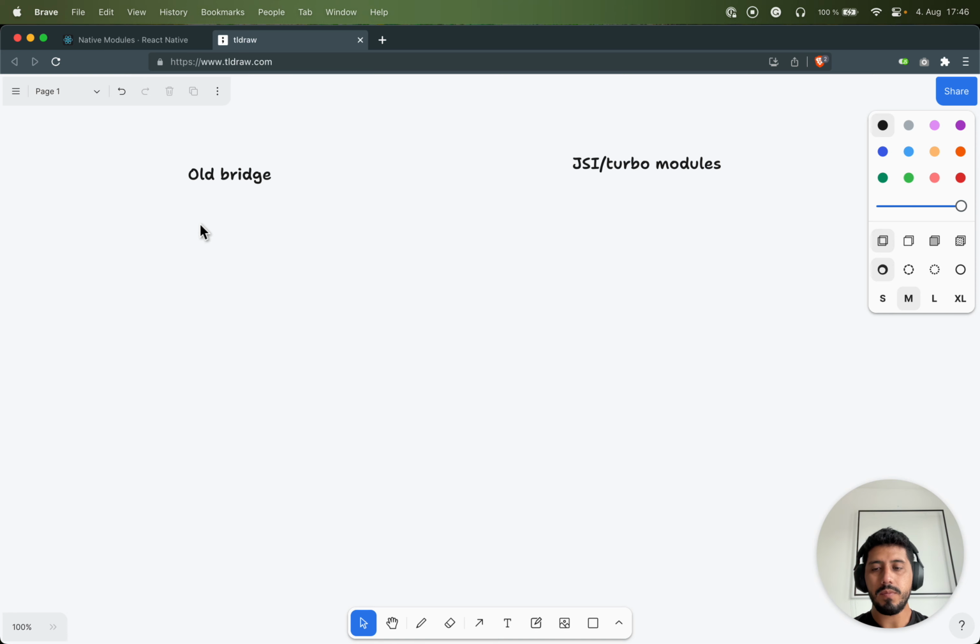So you have the communication between the JavaScript. You might want to call a native function. When you call this function, whatever data you pass gets serialized to JSON, reaches the native side, Kotlin, Java, Swift, Objective-C, doesn't really matter, does the computation, serializes it back, and goes to the JavaScript side of things.